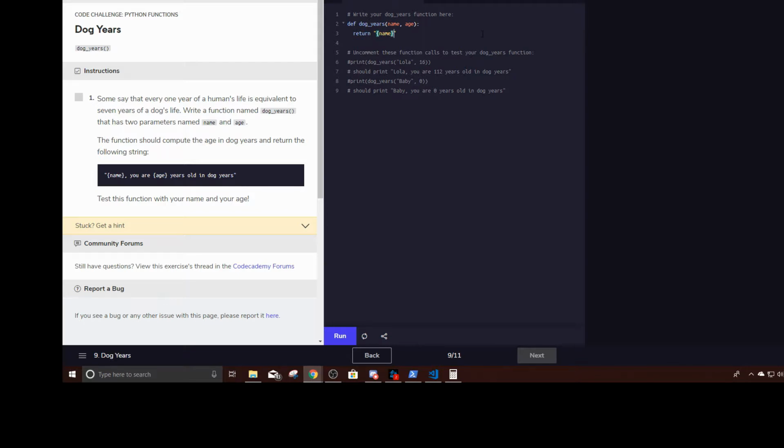Okay, so right, the function should compute the age of dog years and return the following string. Yeah, I mean, it's showing us the answer. Is it? That's what it looks like. Yeah, I don't know. Yes, that's it. So let's do this. And nope.